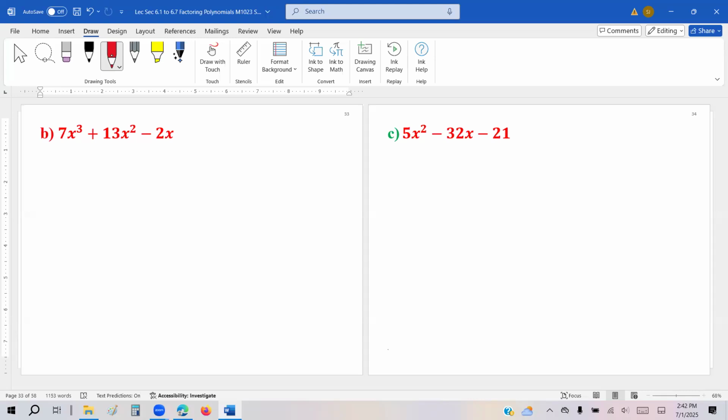Now, when you pull out, remember, you have 13 and 26. So what can you factor out? By which number can you divide both 13 and 26? Between 13 and 26, your GCF is 13. Between x squared and x, your GCF is x. So in the first group, your GCF is 13x.